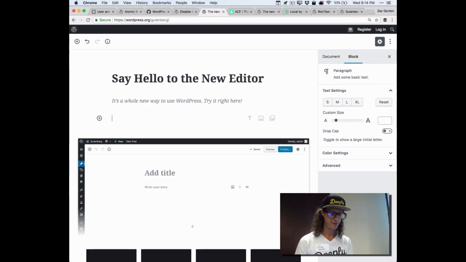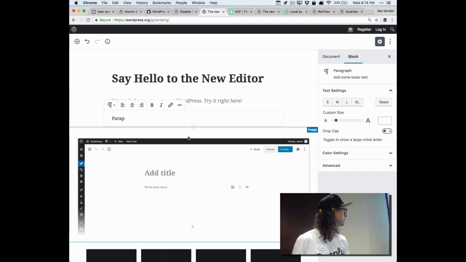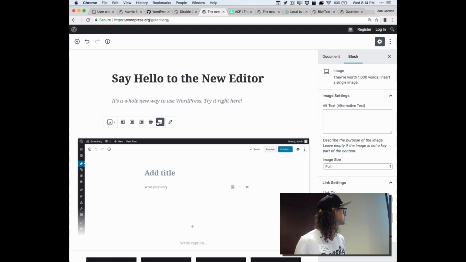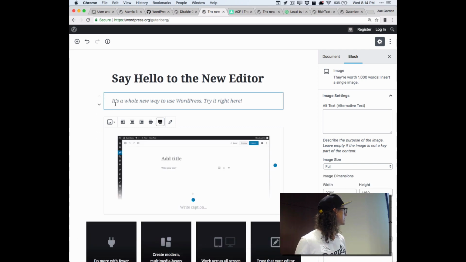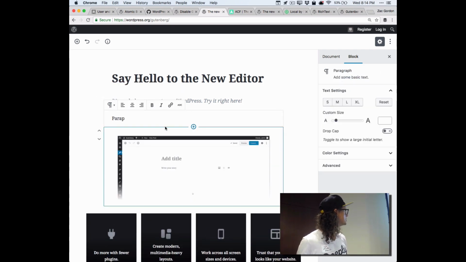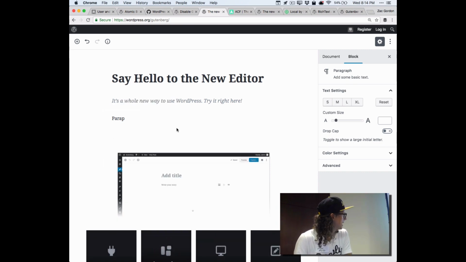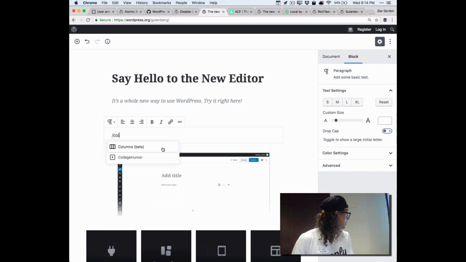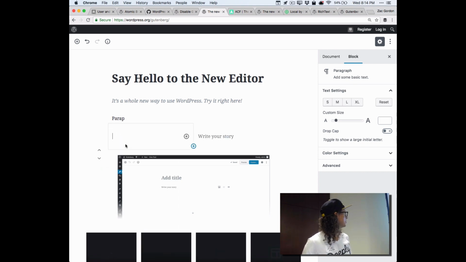One is if you have a paragraph of text, you can't make it super wide like you can with some of the other images like this. So the trick is to add a column, which they say, sorry, right, it says still in beta.